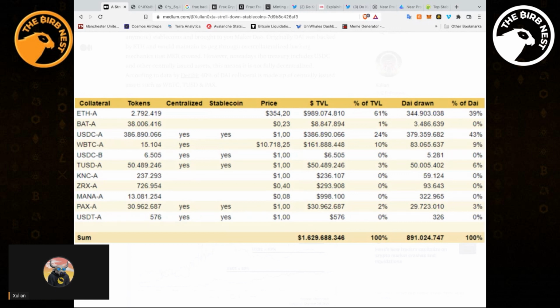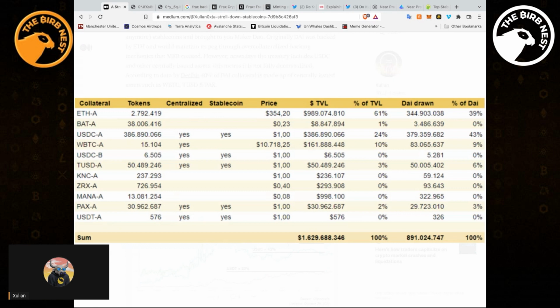Well, one, if USDC is ever frozen in the DAI vaults, then this can cause a problem because it would depeg, because they don't have access to that USDC. They would essentially lose part of their backing, as we can see here in the middle. USDC is one of the biggest backers of DAI, and this can cause a lot of problems if there ever is some type of freeze on those assets. Even if DAI is decentralized, it could depeg and destabilize.